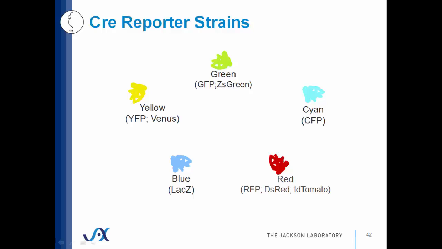So I brought up previously Cre-reporter strains using a widespread promoter with a LOXP flanked stop cassette driving expression of some sort of marker. The one I showed earlier was LacZ, but there could be any sort of marker molecule: GFP, YFP, dTomato, red fluorescent protein. Any of those markers can be used for Cre-reporters.